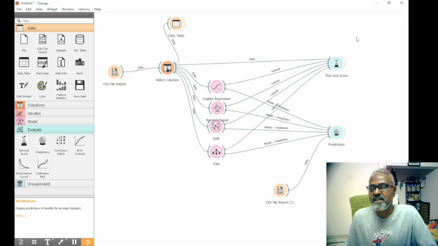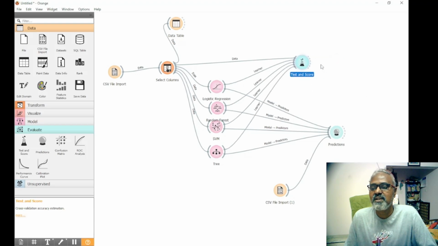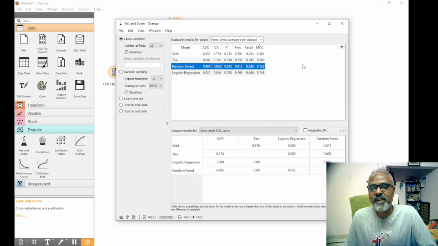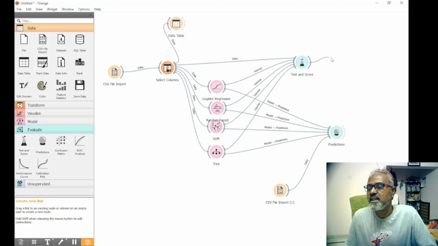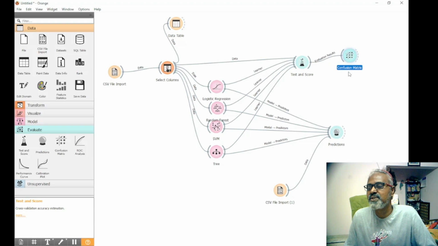Now, for further analysis on how you can check what's happening behind this test and score, which model is doing well and where things are going wrong, we can pull a node again and connect it to confusion matrix.